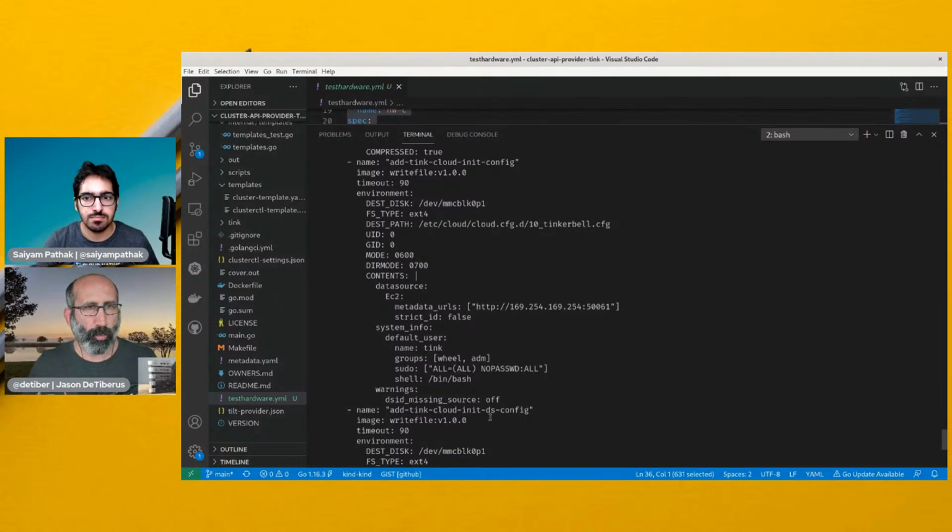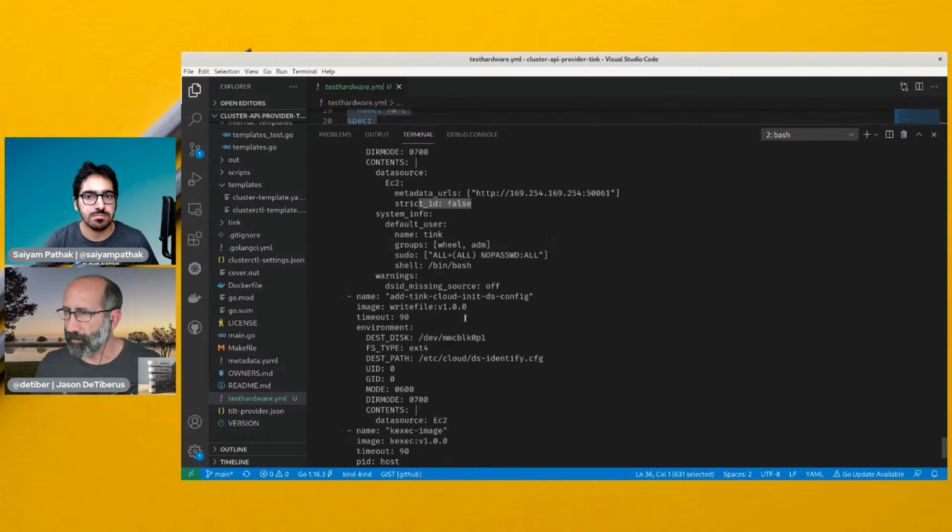And we're telling it where to contact that data source. So we're telling it we want it to use this metadata URL to talk to it instead of the default metadata URL for EC2. And we're telling it, this isn't going to look exactly like EC2 metadata, so ignore that and go ahead and keep processing things.